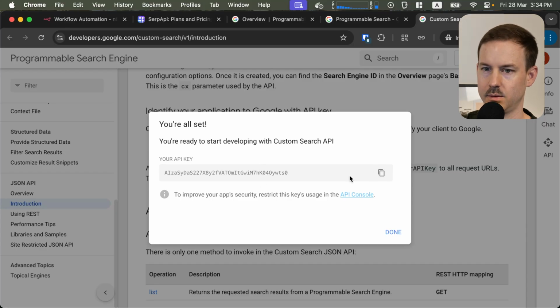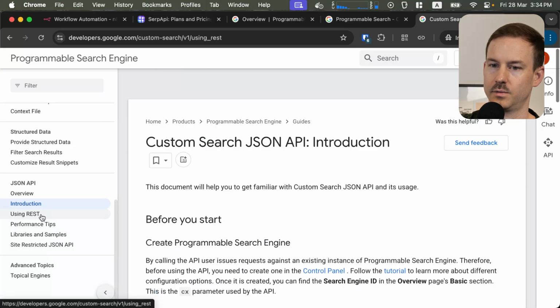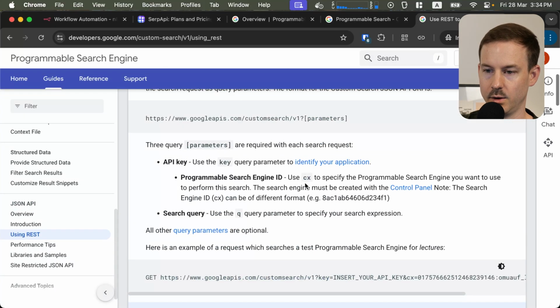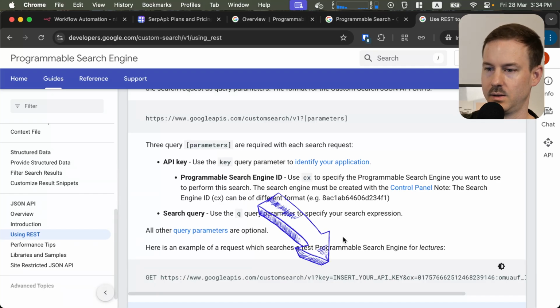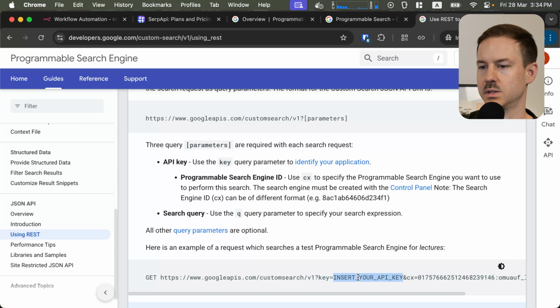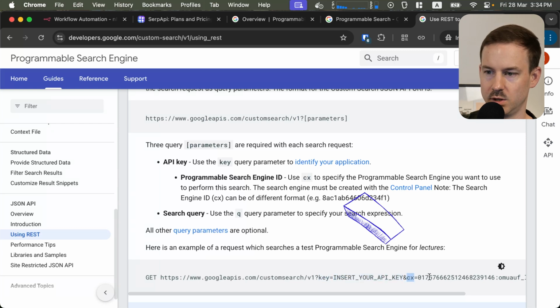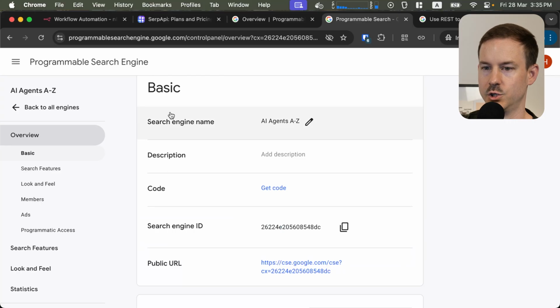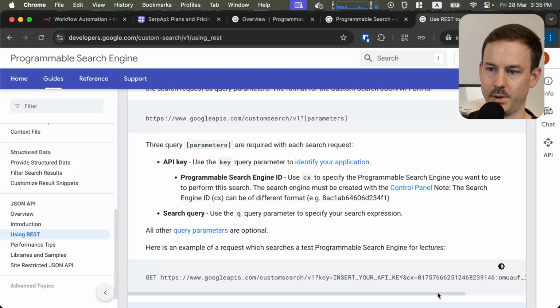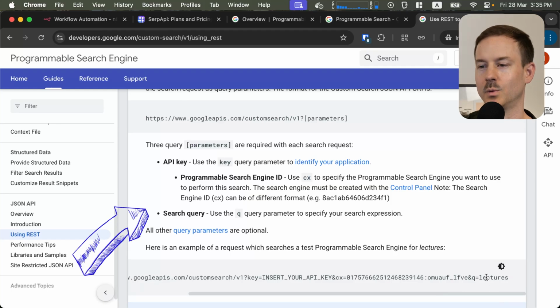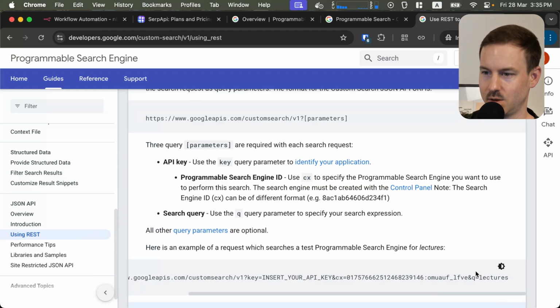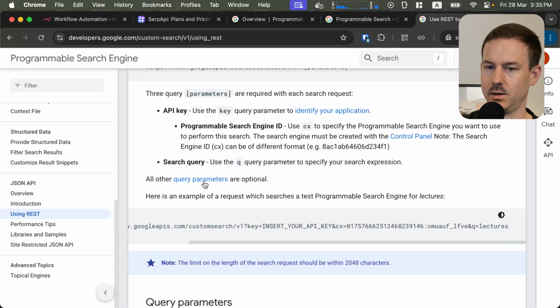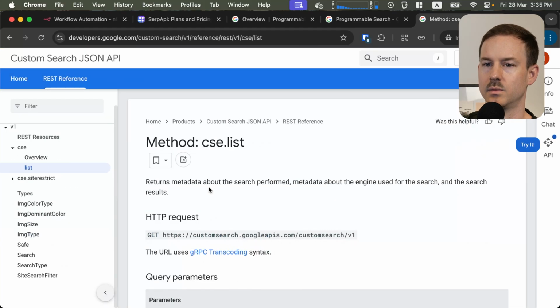Let's take a look at the API. You have a few required query parameters. One is the API key that we just copied. The other one is the ID of the search engine that we created. You can get it in your search engine's description. Copy it, you'll need it. And the query parameter that is the most important one is actually the search term that we are going to use.